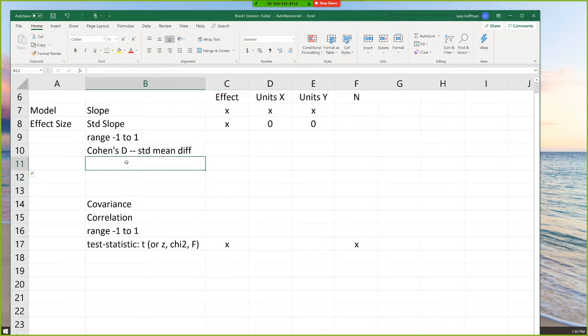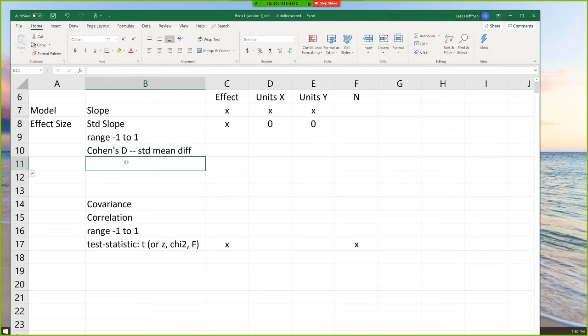If we're talking about tests in the context of a model. So Pearson's correlation is sort of a special case because you don't have to worry about the unstandardized aspect. Once you have a correlation, you've got your effect size. The effect size is directly given a test statistic.